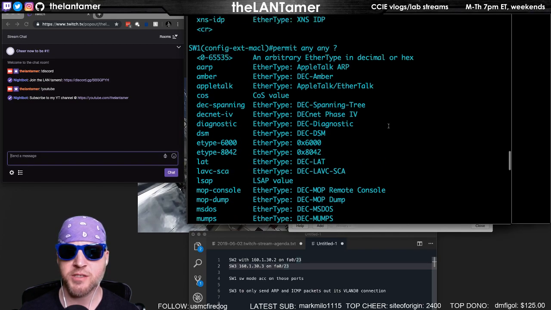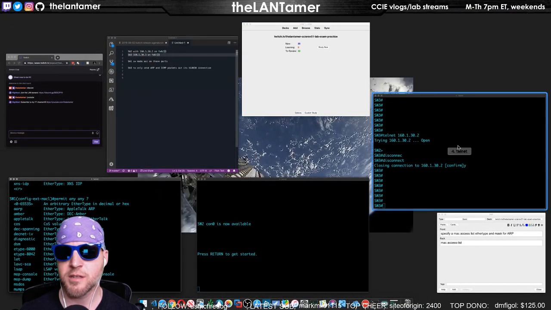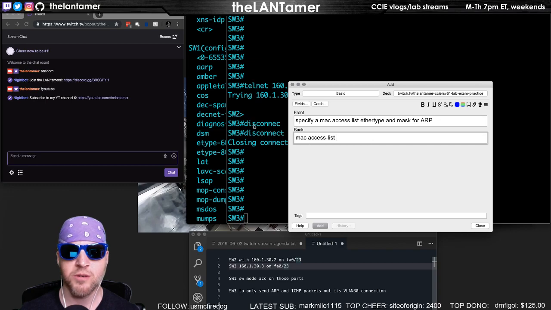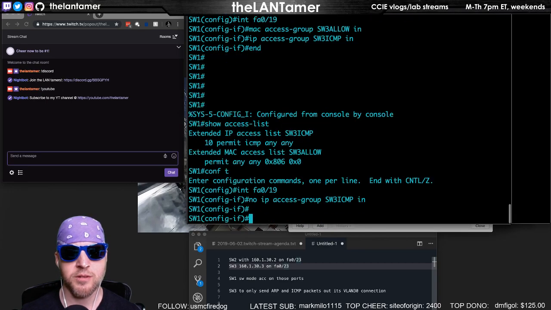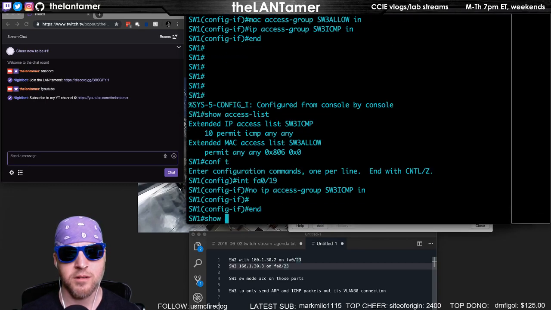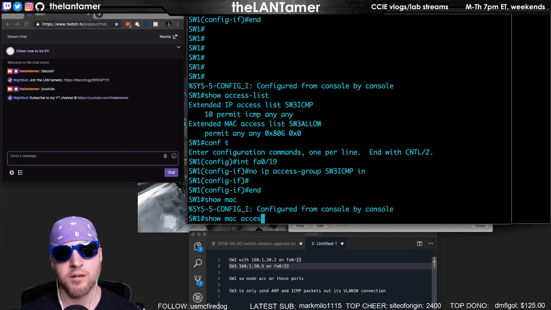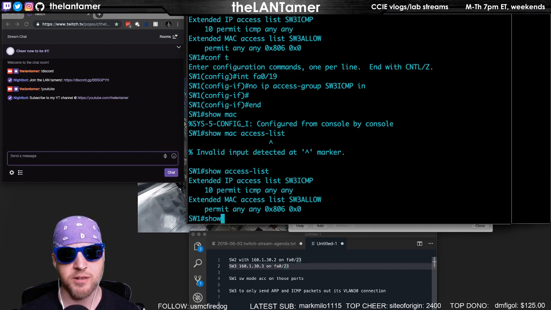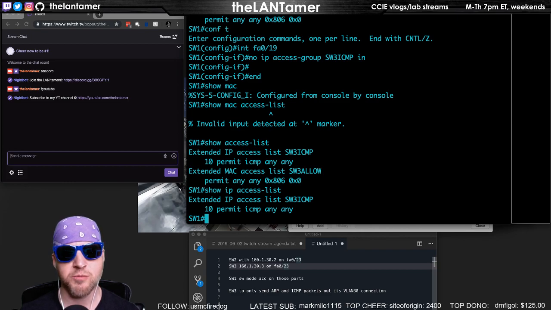This worked. My mask worked. I just put 0, which is a good guess. But really what we want to do, interesting. You can do show IP access list, right? You cannot do show MAC access list.